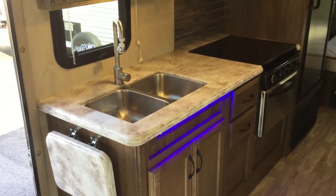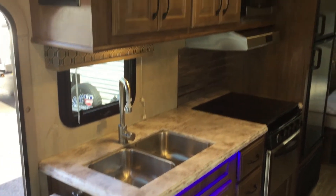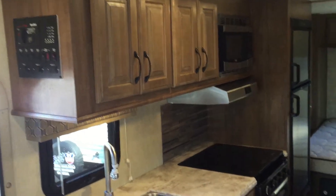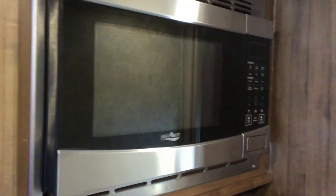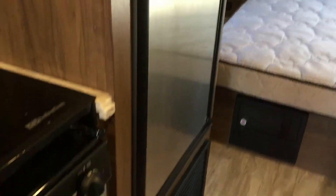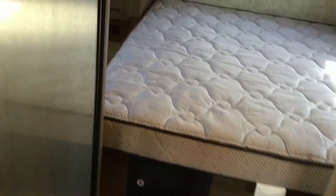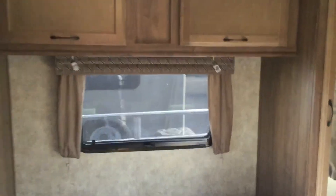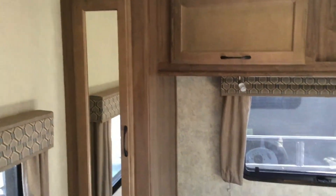Here's a good look at the sofa — cup holders on both sides when traveling, seat belts, day/night shades with reader lights above, and four speakers for surround sound when watching a movie. Ducted air with a quick-cool option and ducted heat. Good look at your kitchen area — solid surface countertops, stainless steel sinks, easy to clean. Cabinets above, stove, oven, microwave, large double-door refrigerator. That is the return for the furnace intake leading into the back bedroom, with good storage on both sides above and below.